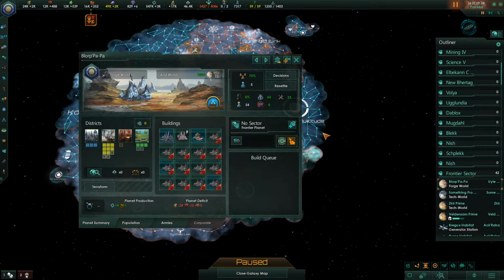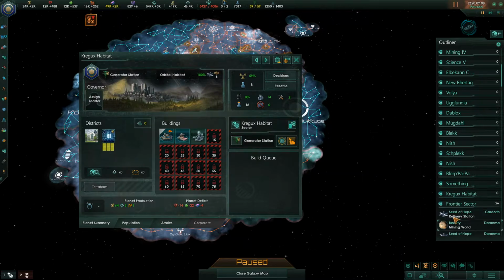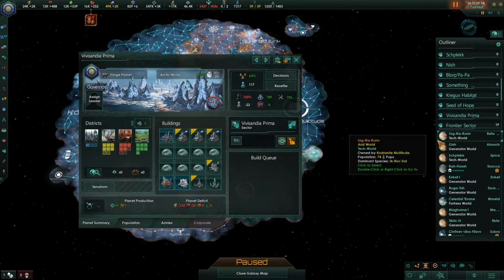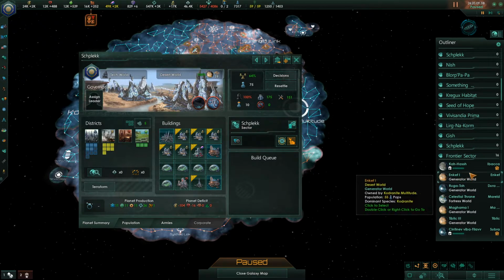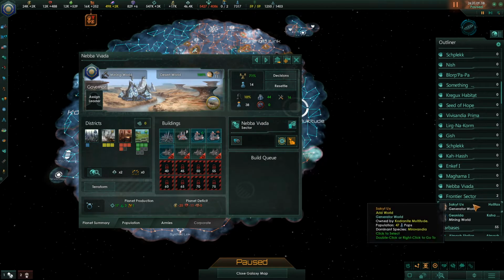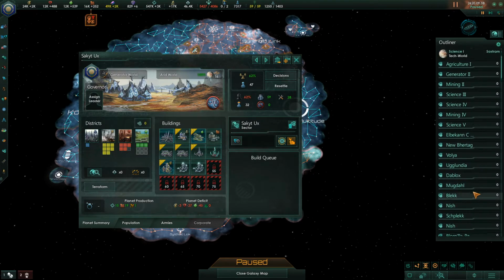But with the automation off, we will still be working on making them into a proper planet, shall we say, and spending our resources on that. We're not going to be having any of these set up for automation. Okay, there's everything in a sector.